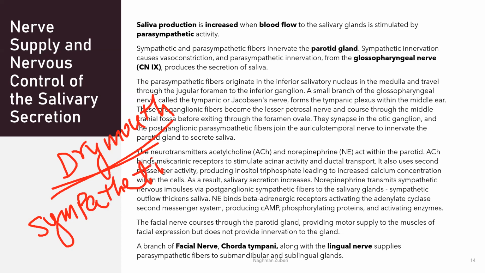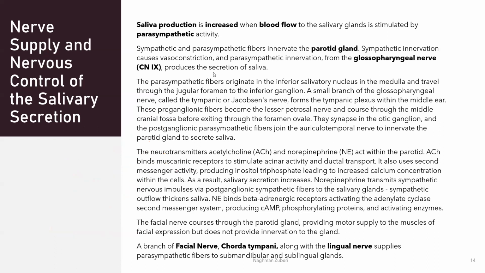Then again, an easy way to remember: whenever someone is in stress, you want sympathy for them. That person would be looking for sympathy. That is why sympathetic. Just remember this mnemonic, an easy way to remember. Well, salivary flow is stimulated by parasympathetic activity, and there will be an increased blood flow towards the salivary glands.